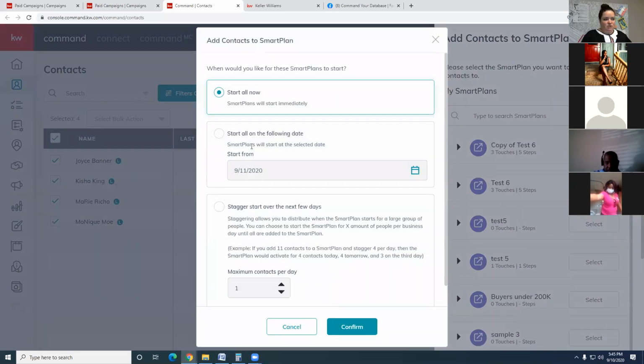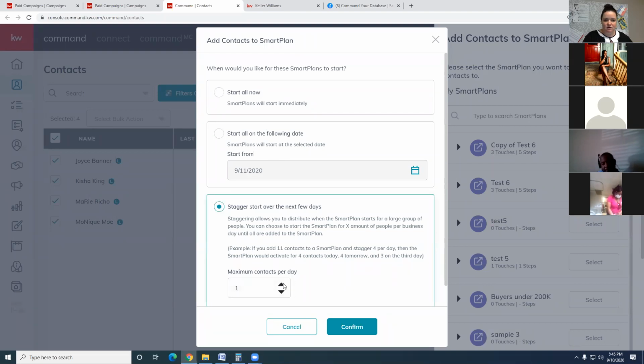That's a good point here too. If you have a lot of people that you're adding to a smart plan at once, it gives you the option to start everyone now, start everyone in a day or two, or stagger. So if you have more than 20, 50 people that you're adding, you may want to stagger them over a period of a couple of days.